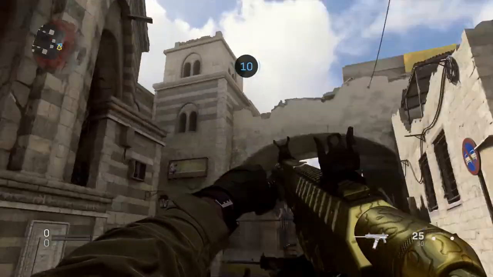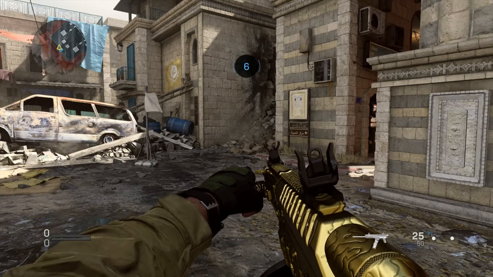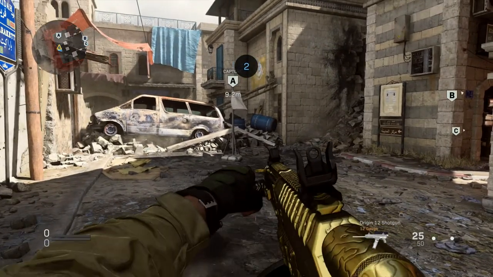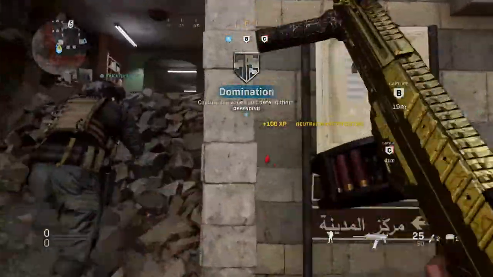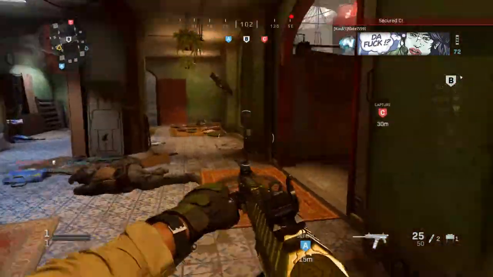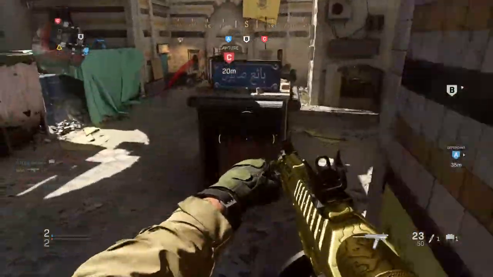Alright, you guys, here we are in the match here on Bazaar for Domination, and Domination is only up to 100 if I'm not mistaken for this 3v3 face-off mode, so we should be good, guys. Alright, here we go. We got the Gold Origin 12 shotgun, of course, and it's a beauty. Ooh. Alright, look at that. We already got people trying.